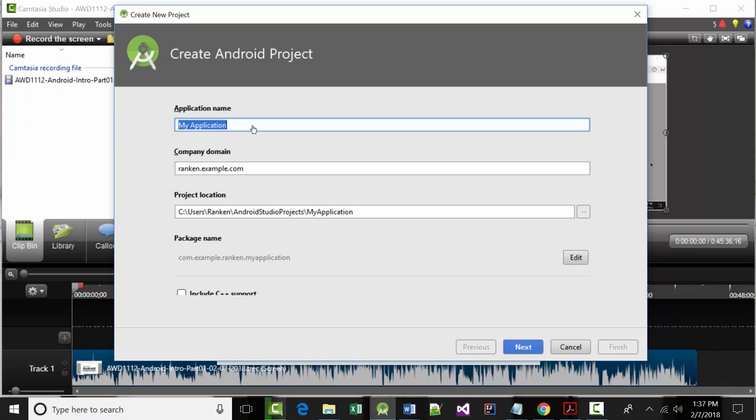So if Ethan decides he's going to do this, he's got this really cool idea, he's going to do guitar tuning differently than any of those other apps out there, he might call it Ethan space guitar space tuner, something like that, and that's fine. But you'll notice that even though we've got this here and it's got a space, it doesn't have one in here. So when it creates the location for it, it will not do that. Does that make sense to everybody? Right, yes. And then even those other folders, so if you have like a file name ranking school and you put it in there with space, it will not let you do that if you have it in the file location. Okay.